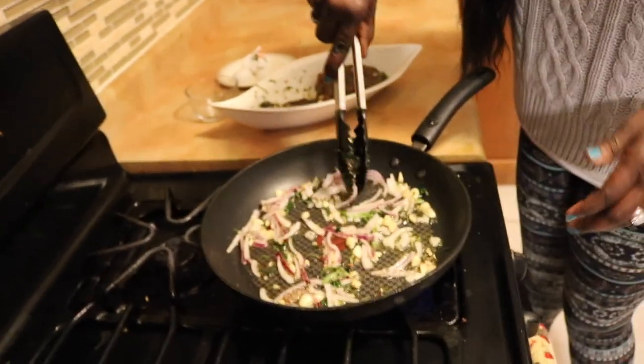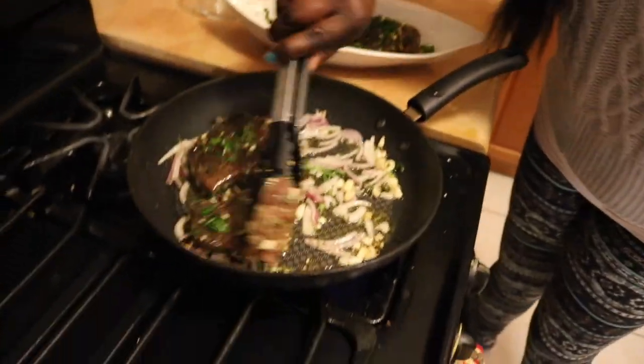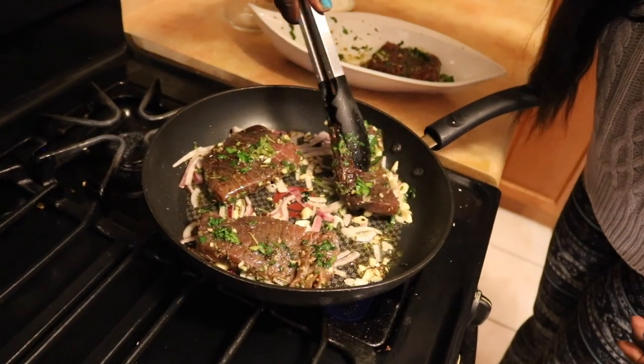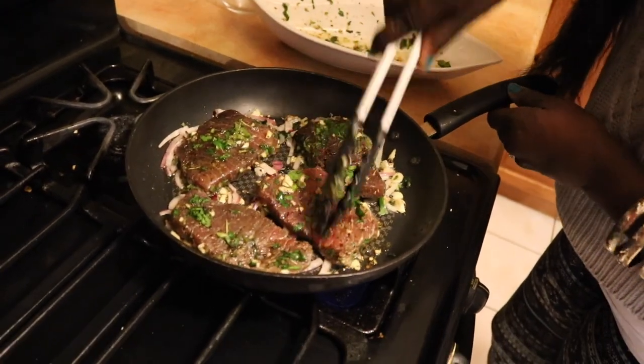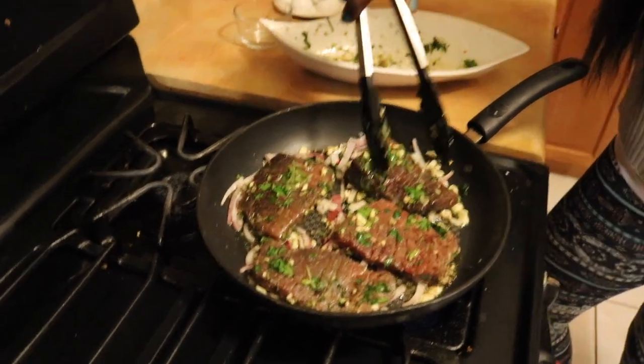We don't want to make it cook too much. So what I'm going to do now, I'm going to take these steaks, and these are about 4 ounce steaks each piece. I'm just going to give it enough space in the pot. And we don't want to cook these too much. We don't want to dry these steaks out. So we're just going to have it for about 3 minutes, 4 minutes on each side. And it doesn't have to cook right through, because one of the meats we can eat raw is fish.